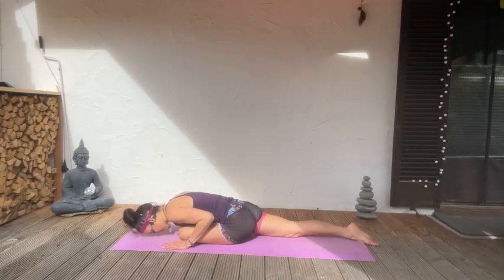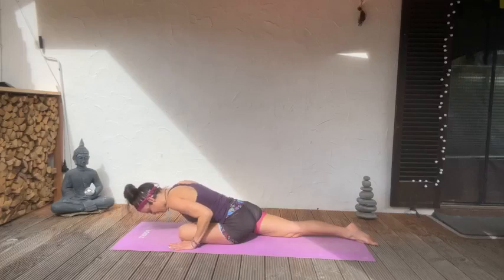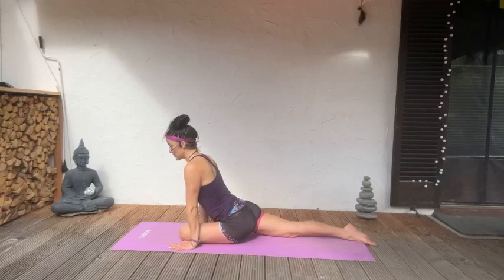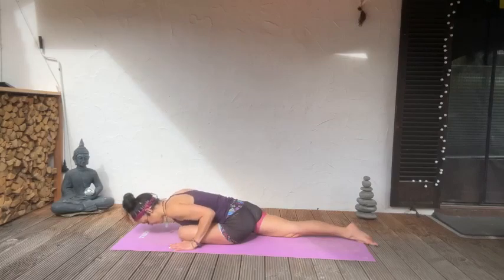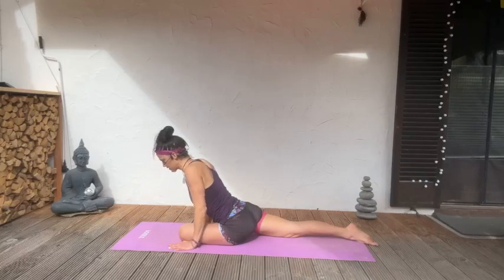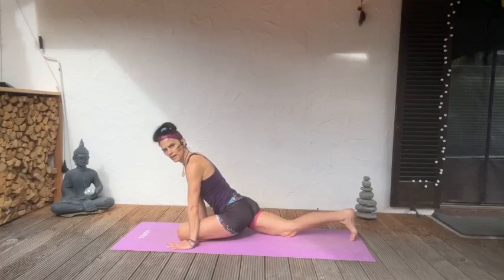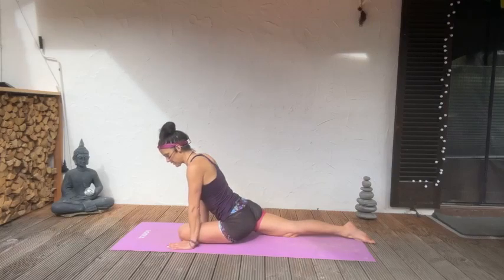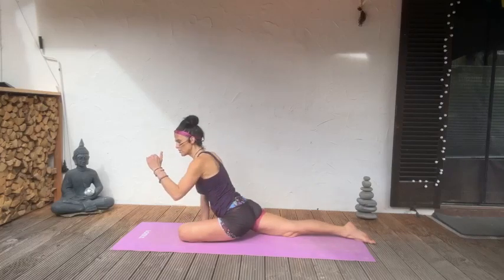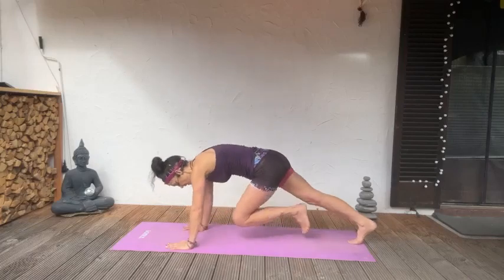Our hiking yoga series is coming up soon, starting in July. We only have three spots left in the Dolomite hiking yoga I'm doing with Barb King — the rest are fully booked. If you're keen on doing a challenging hiking tour mixed with a beautiful blend of yoga, get in on it. With this pigeon, some of you may need some support — cushion, block — we want to level out those hips. Go to what is good in your body; some may be restricted by something in the knee. Go to your edge, not over the edge, using your breath. Core tight, moving back into downward dog.